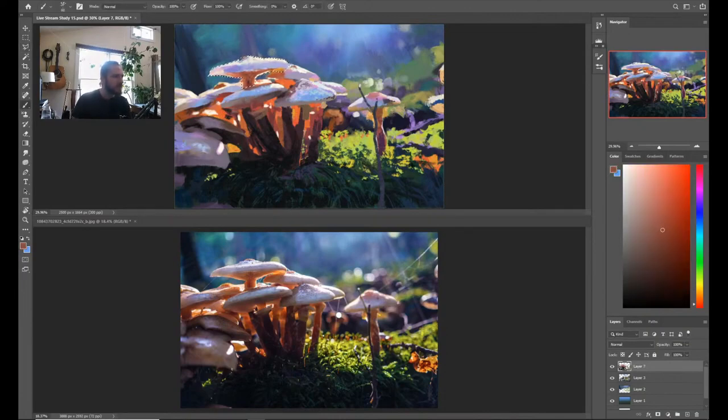There's a little bit of red here at the top. There's some darker grayish things happening here at the edge.